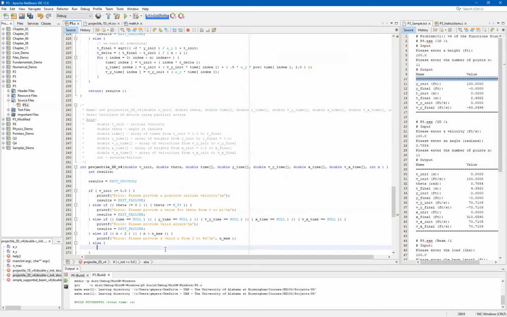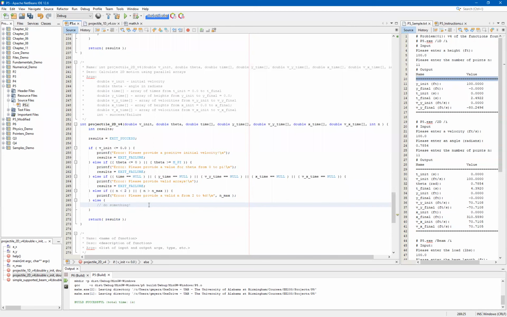Now, under the else, if we've managed to make it this far, we want to do something. Well, and what does do something look like in this particular scenario? Well, what we want to do is first go ahead and calculate our t final from our Vx init and theta. We're going to break our V init and theta up into Vx init and Vy init.